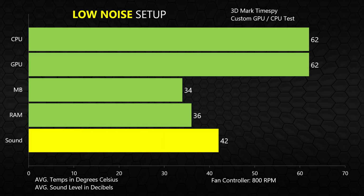Now with the solid panels back on and running the same test with the same settings, temperatures went up a few degrees, but not really enough to matter. And sound levels dropped to 42 decibels. Most of the noise during both tests came from the CPU cooler during the CPU stress test portion of the benchmark run. The sound dampening reduced the overall noise profile a little bit, but not enough to make all that much of a difference. Powerful CPU and GPU coolers are going to be heard in either configuration.